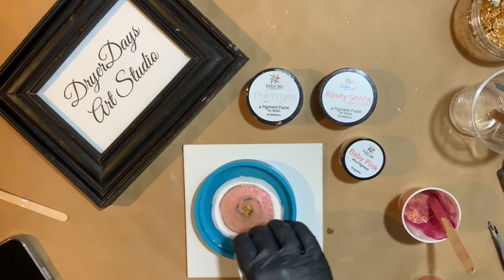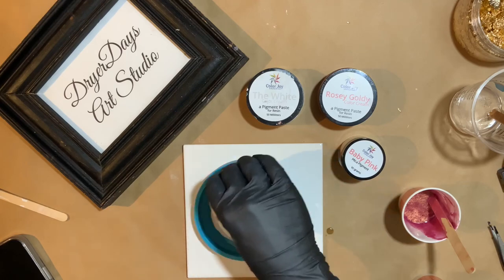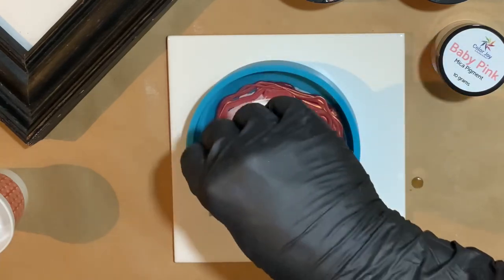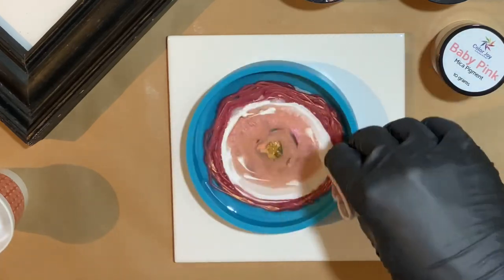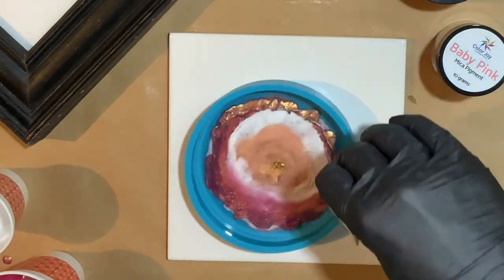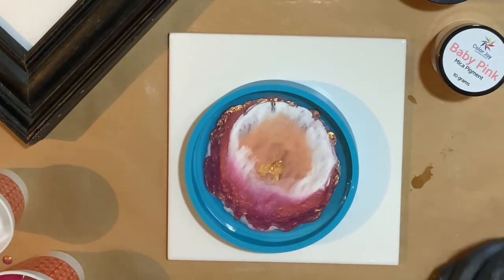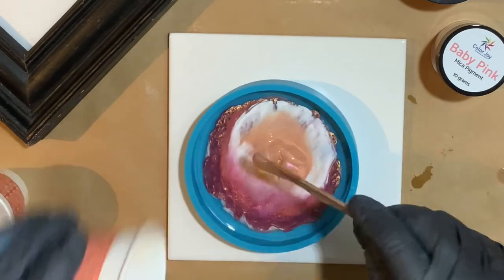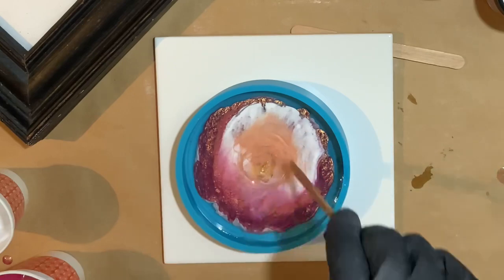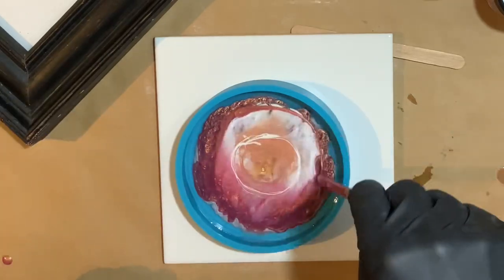So satisfying, so beautiful. This round mold is about four inches wide in diameter. Here's the rosy goldie. And this mold is super deep, so you can get beautiful thick coasters or make them as thin as you want — it's totally up to you. The pigments kind of started sliding a little bit, so I'm going to put a little popsicle stick under my ceramic tile here. My table was not exactly level, so things are moving a little bit. I'm just going to keep going around with a little bit of pigmented resin, filling out this flower a little bit more. At the very end we'll put a little bit more gold leaf right on top in the center, and we'll let this little guy cure.